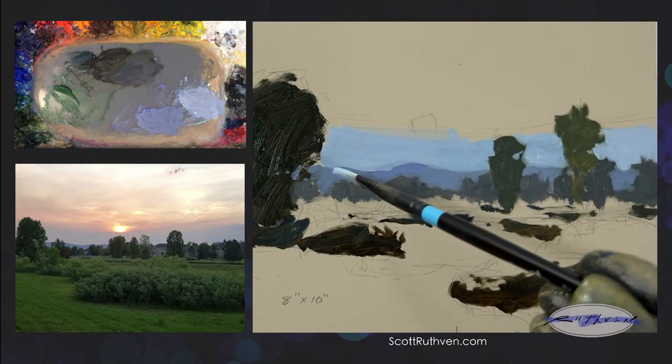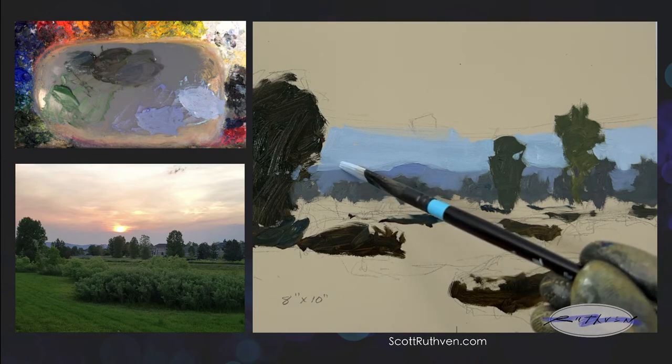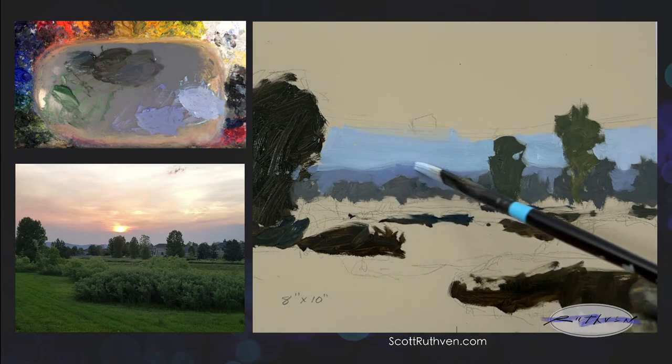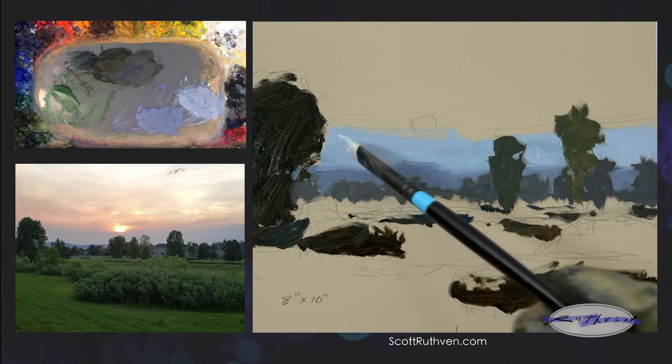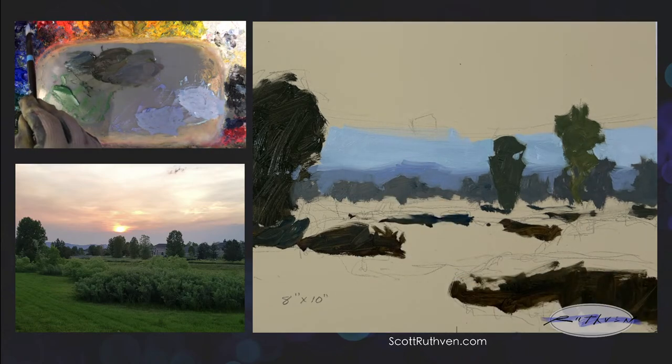And like I said, that back edge there on the mountains, that's way off in the distance. And a lot of times it's going to be very soft. So I'm just going over that to soften that up. You know, it's dusk, right? Your eyes are kind of adjusting to the low light condition. And you're saying, do I see this thing? What's going on out there? So I want to replicate that back here in the painting.